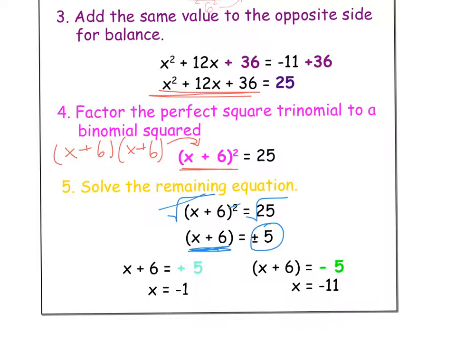Well, the other side does come out with two solutions, though. You have a positive 5 and a negative 5, and you can see down here I solved two different equations, so I get two different solutions. That's an example where it comes out to a rational solution, right? I get a whole number answer.